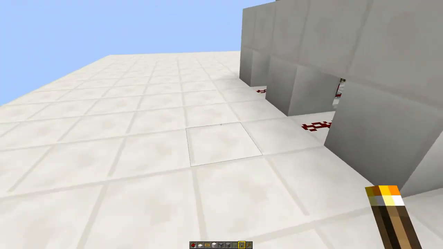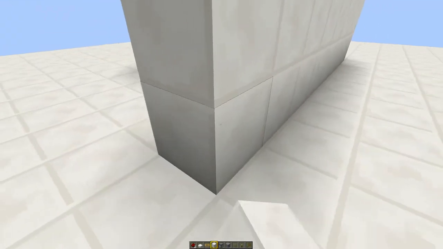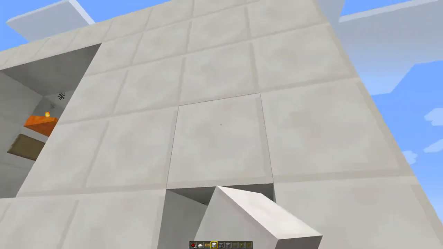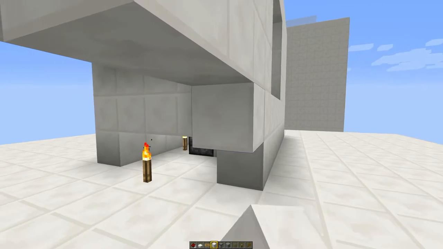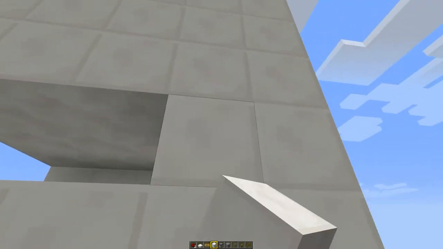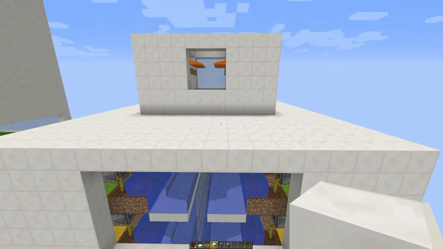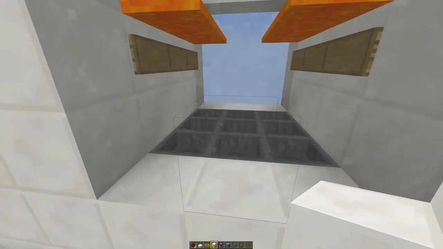And on this side. And then just fill in all of this with solid blocks. And then do the same on the other side. So that's the killing chamber. Now, anything that falls, any golems that fall down now, are going to land there and die.